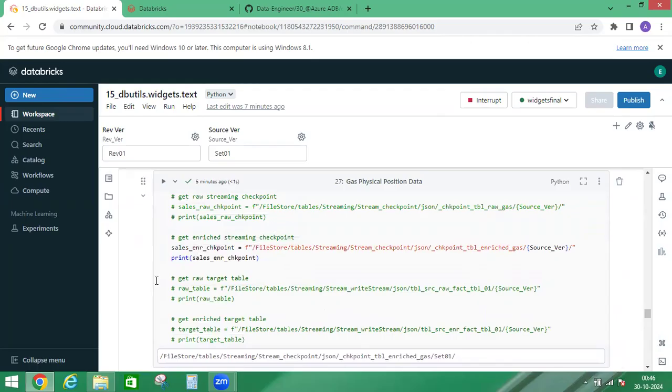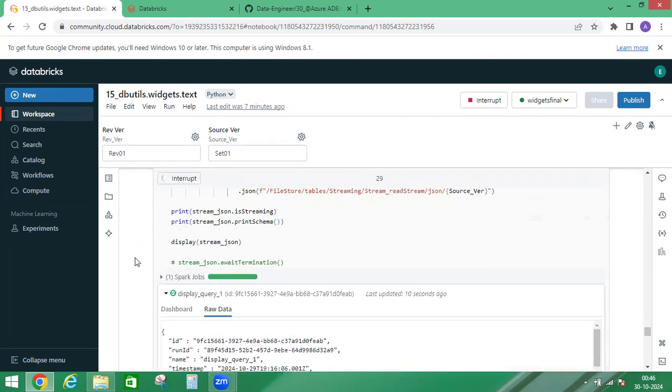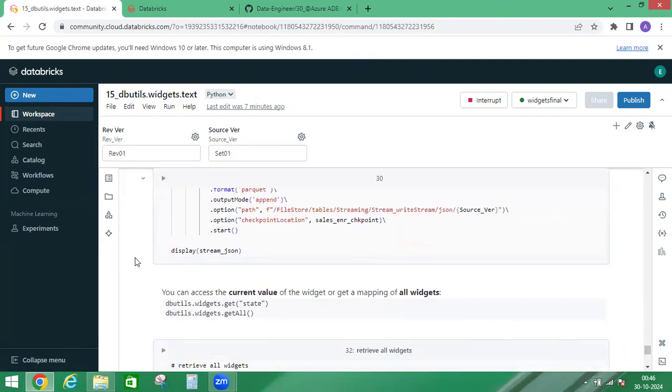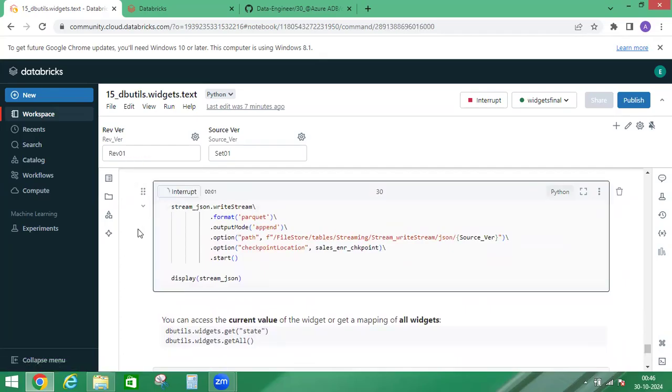That is this one. What is that path? This path. Under stream checkpoint JSON, this is the stream name. Under set1, these checkpoint details will get saved. Once I write, I will show you where it will be saved.